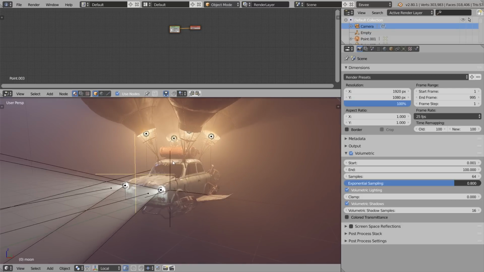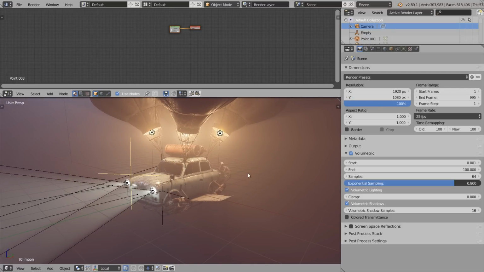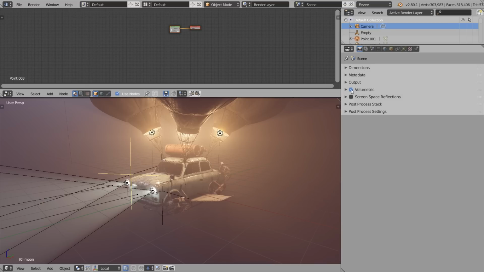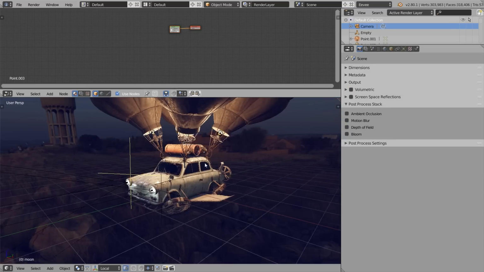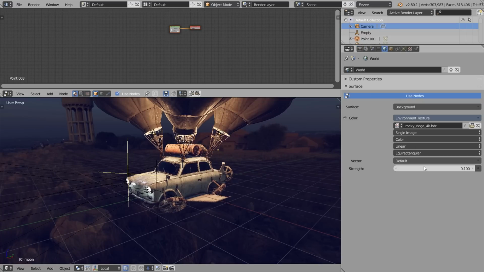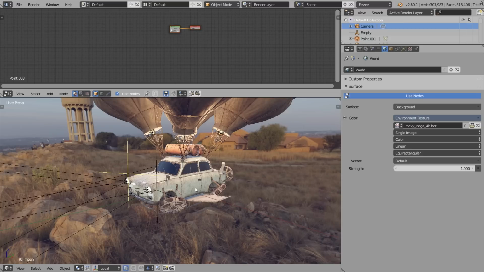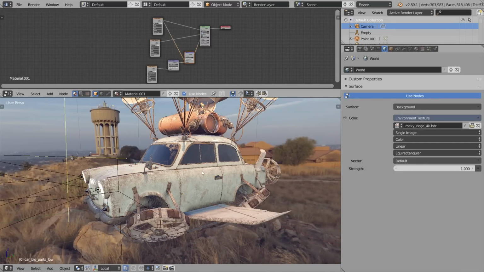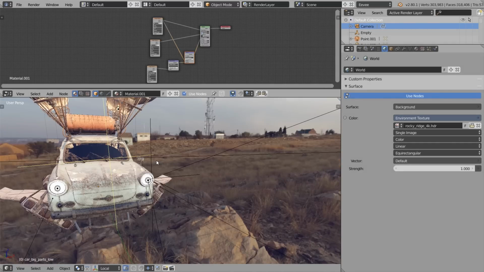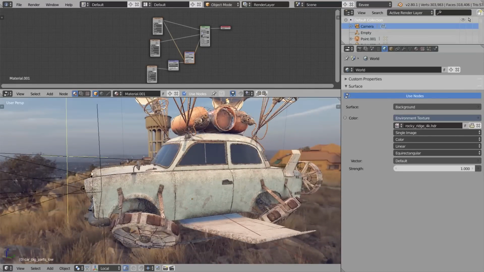And now is the question, how can we make this look so cool? So first of all, we have a lot of effects we can enable. So let's disable all that. And in the background, as you can see, I've imported an HDRI image from hdrihaven.com. And the cool thing is, similar to Cycles, this HDRI in the background is also lighting up our 3D models. Pretty realistic, which is awesome.